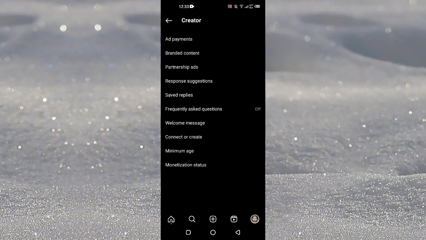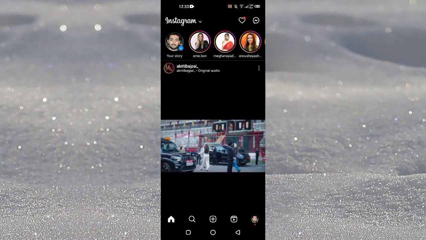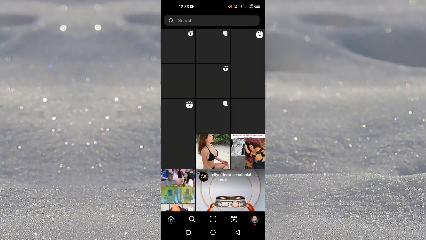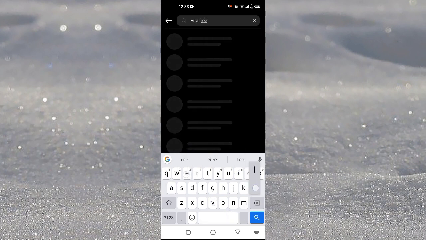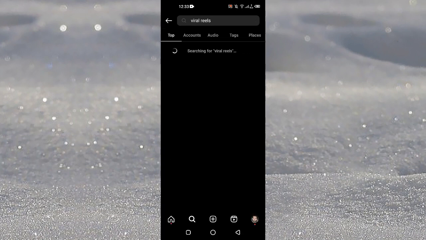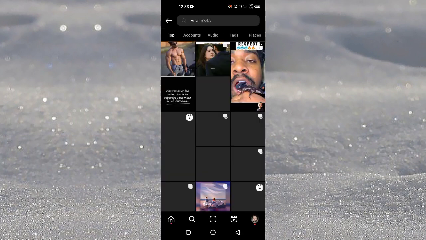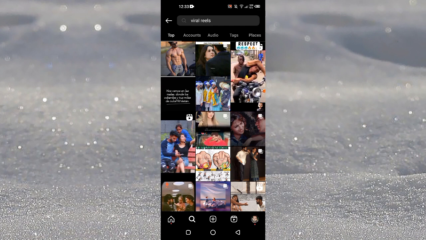So the next thing that you have to do is go to the home page here, go to the search, and type here something like viral reels. Because, like TikTok, Instagram also gets you views if you use trending hashtags and if you use trending music in your Instagram Reels.